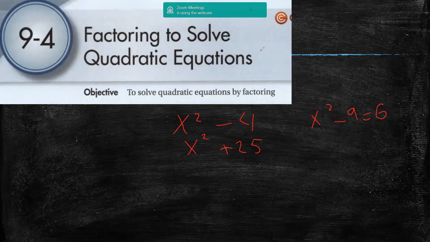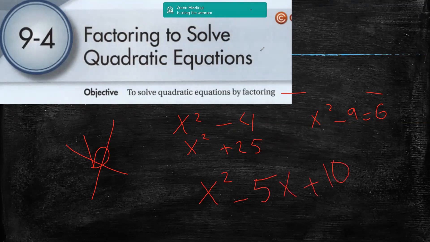For these two types of equations where there's no b, we can solve it by two ways: by graphing, if I have a graphing calculator, or by finding the square root. In this lesson, we will learn how to solve quadratic equations that do have a b — like x squared minus 5x plus 10 as an example. We need to find how to find the roots of such an equation.